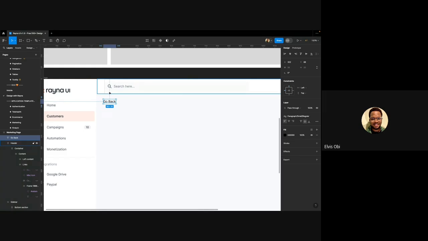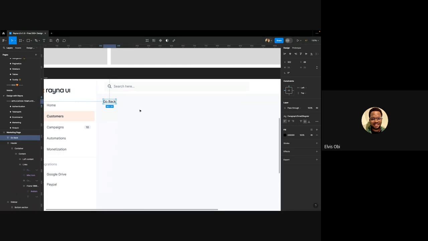I'll be using that also, but I'll also be sticking to even numbers. So 2, 4, 8, 10, 12, 16, 18, all the way up. So the font size here for this typeface is 14, as you can see.